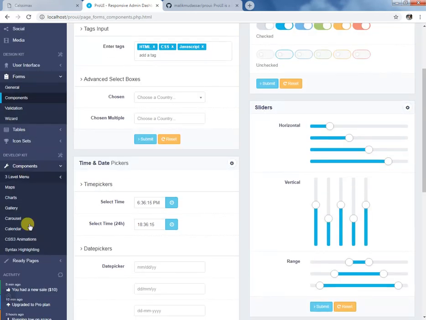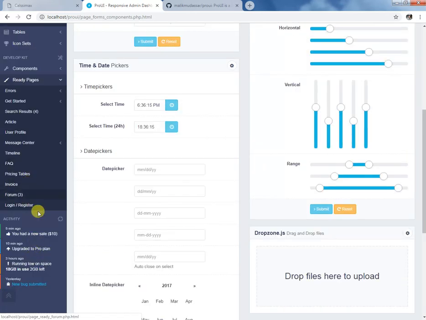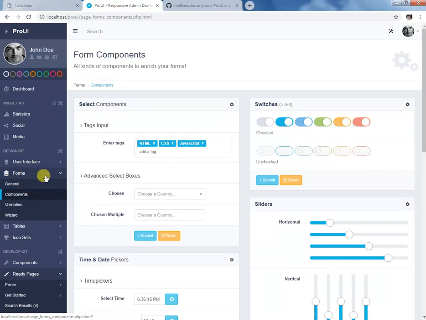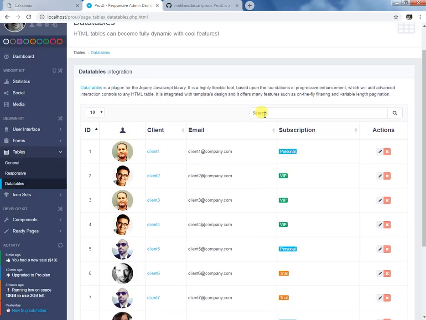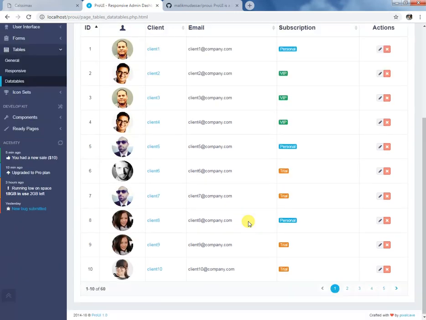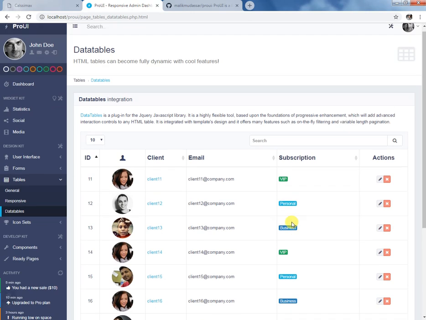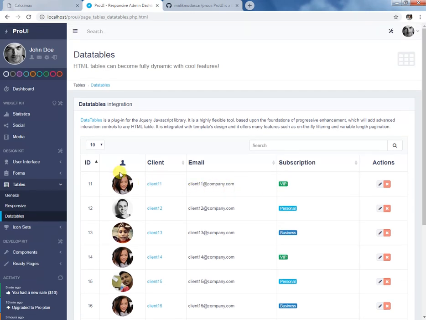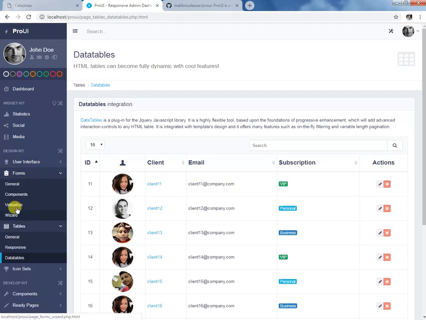We have these components and ready pages. There are a lot of ready pages. This is really beautiful. You see, we have data tables, built-in data tables. The beauty of data tables, we can search stuff right away. The DataTables.js takes care of everything. We have validation. We just have to fetch the data. Data table will do the rest. And then we have forms.